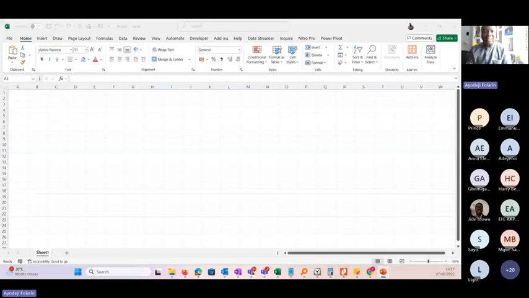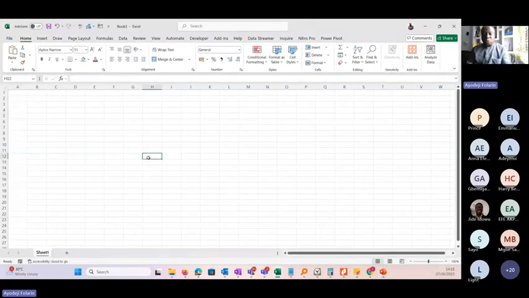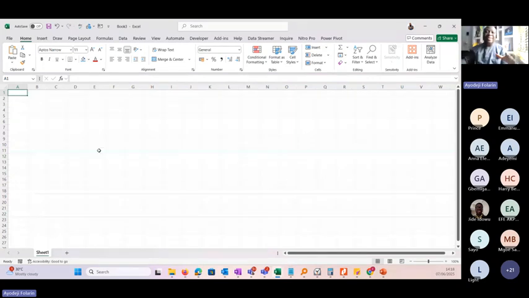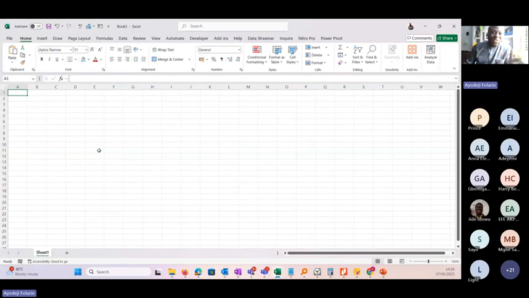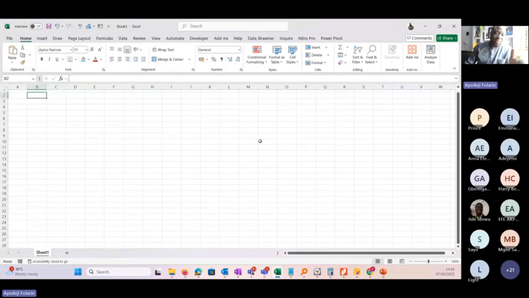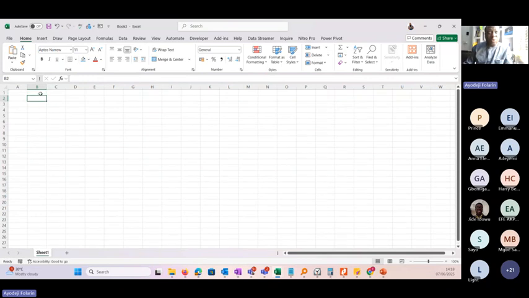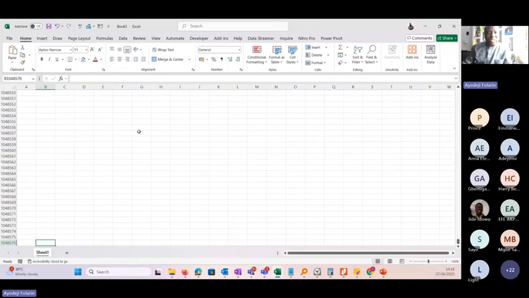What exactly is a spreadsheet? A spreadsheet is this wide sheet that helps you to analyze and manage your data sets. And why do we call it spread? We call it spread because it is wide. It's not just a few rows and columns. It's made up of several thousands, even millions of rows. So if I want to quickly go down to the last row in Excel, all I need to do is hold down the Control key on my keyboard and press the arrow facing down. Control and arrow facing down. This is to prove to you that this worksheet is really big and it has 1,048,576 rows.